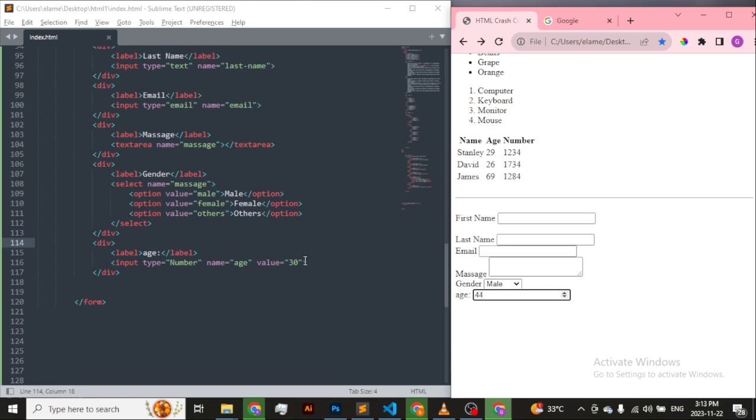So let's also add another one. Let's go ahead and copy this div again and have it there. So I'll change this label to birthday. Okay, and then the input type should be date.